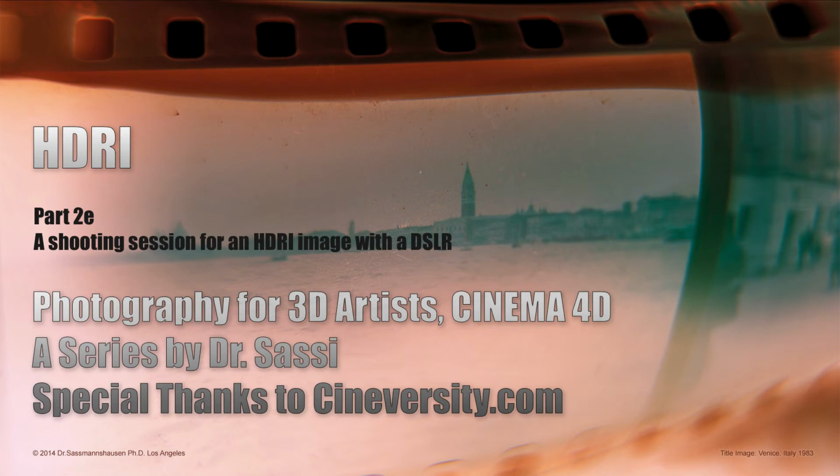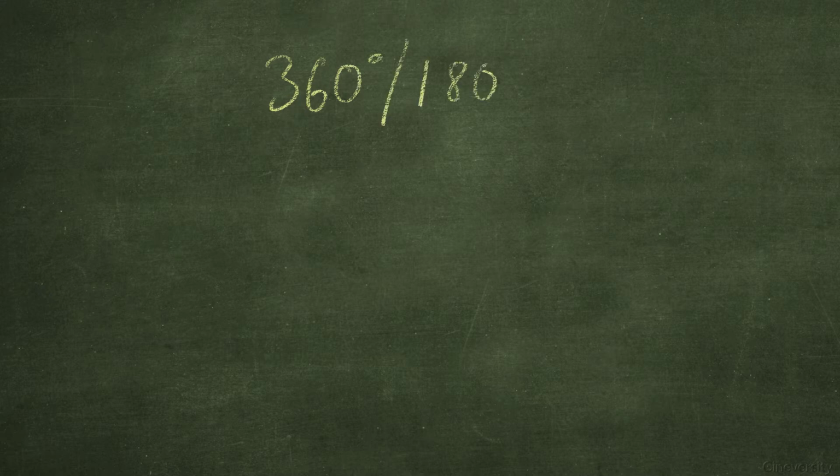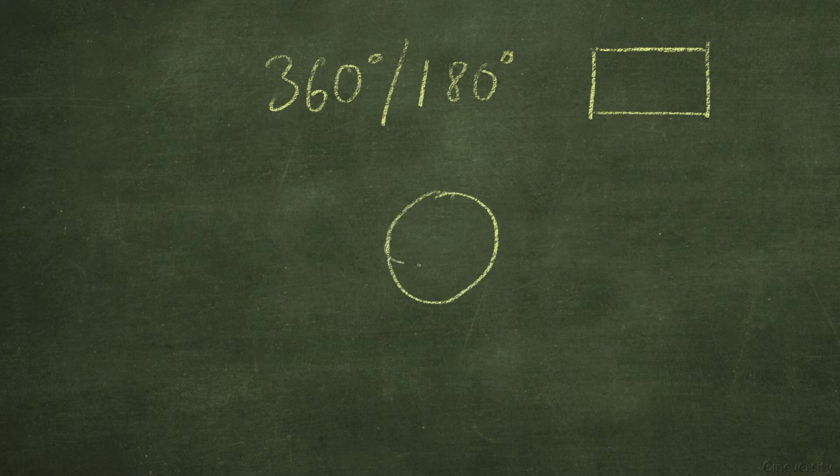In this episode I want to go along shortly one complete shooting for a 360 degree by 180 degree. So this means finally that we get, in the end, an image that wraps the horizontal line one time around a sphere. That would be this line, and then in the background further. That's 360 degrees, finally one time around.